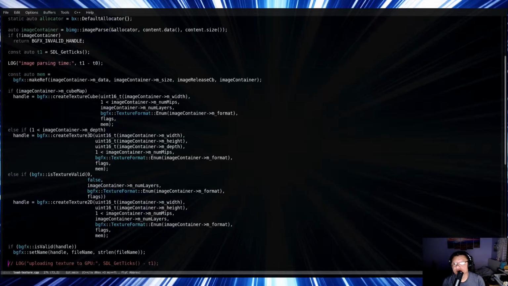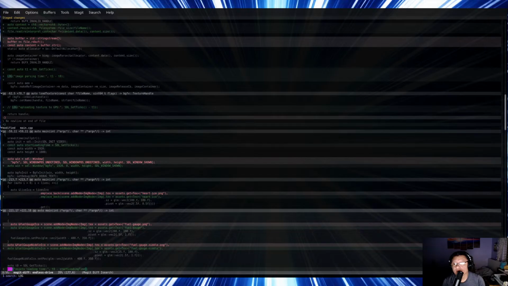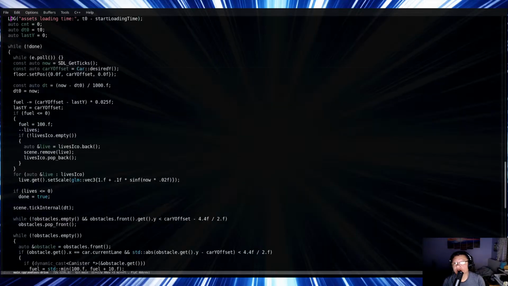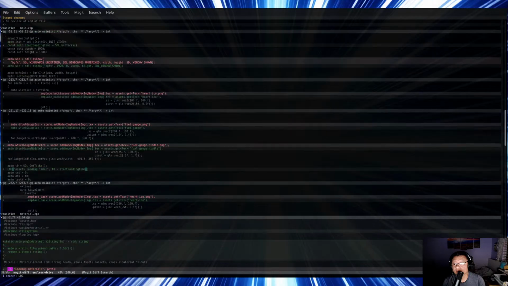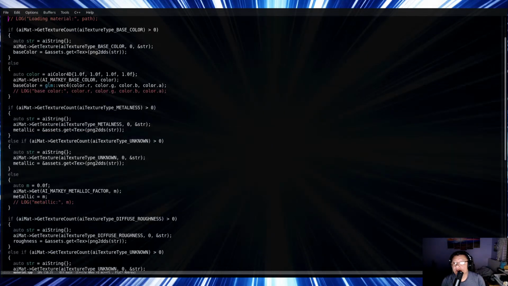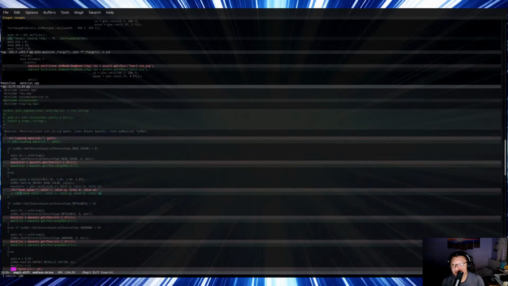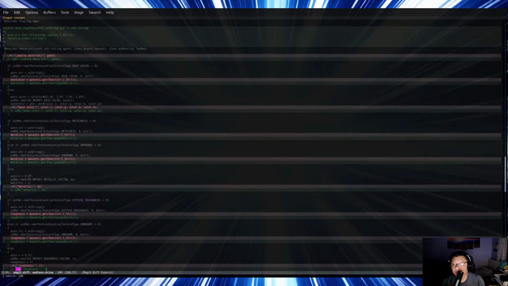The texture to GPU. I guess now I can comment loading time. Loading material. So this will keep commented.